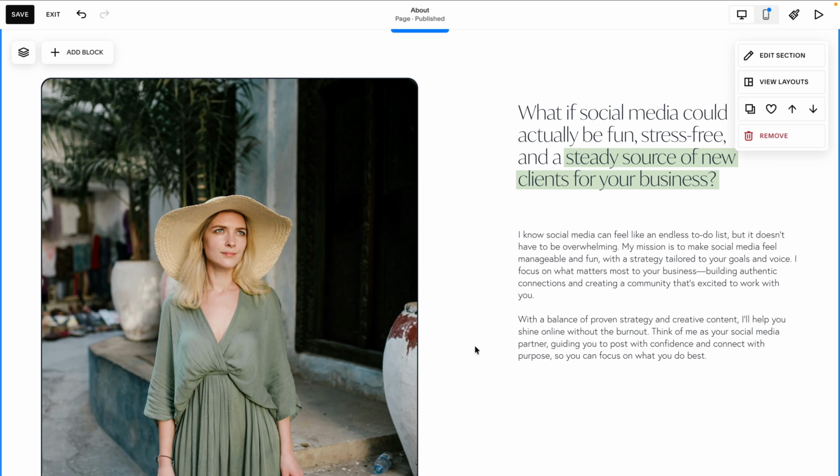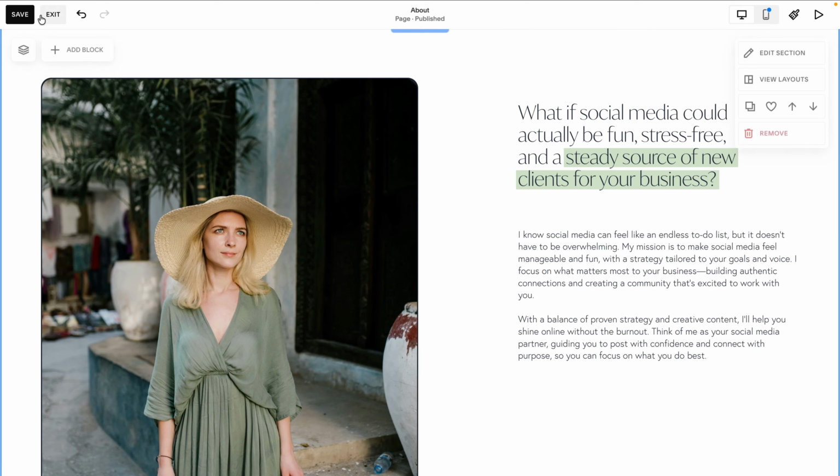Now, there are a couple of advantages of using this particular method to add borders to your images. One is that it is code-free, so it's very simple and easy. And the second advantage is that it gives you granular control over which images have borders because you're adding them one border at a time. The downside is that if you want to add borders to all of the images on your website, or even all of the images on a single page, it is going to be more time consuming. And that's where CSS code can come in handy.